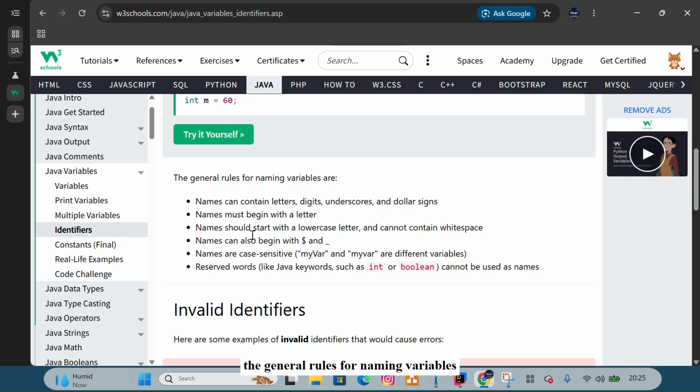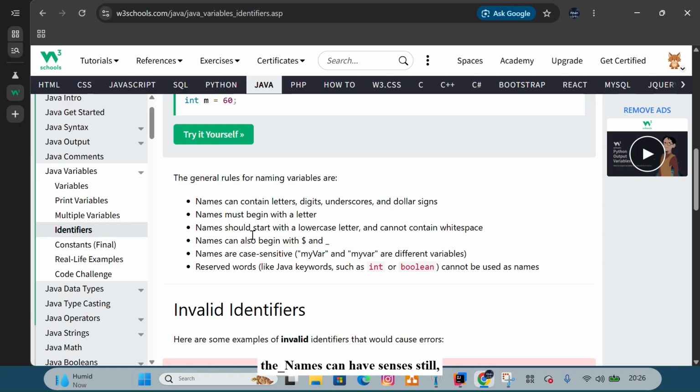The general rules for naming variables are: names can contain letters, digits, underscores, and dollar signs. Names must begin with a letter. Names should start with a lowercase letter and cannot contain white space. Names can also begin with the dollar sign and the underscore.